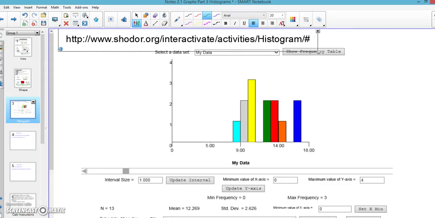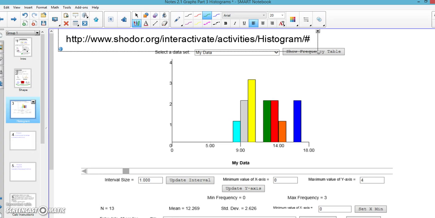Now we're going to pause this video in just a minute and go into a little bit of an activity, and there are directions on your handout for what you need to do. The link up above you can either type into the browser of your choice, or you can go to SchoolFusion if you've already had that up from obtaining the video, and click under the Chapter 2 links. And then there's one called histogram. If you click on that, it'll take you directly to this.